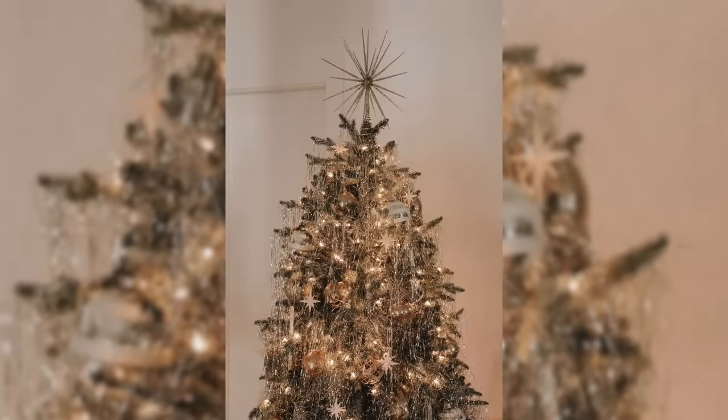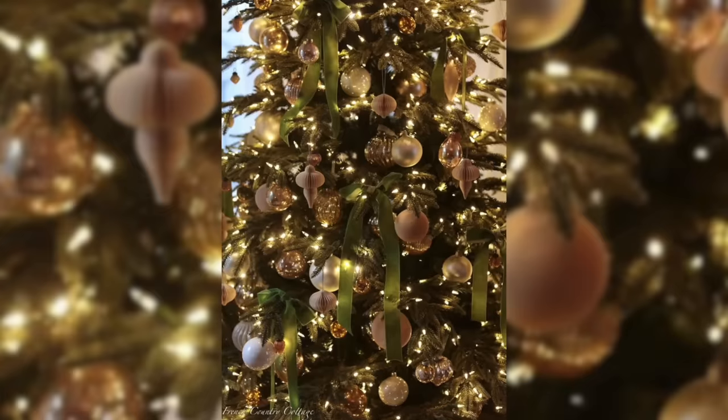Also just for the direction of this tree, you guys, I put some inspiration images on screen that I have been loving, but I don't think I have the proper items to get to that end result. Like I've really wanted velvet ornaments and they have just been sold out everywhere. So I'm gonna show you what I have. It's getting a little warm in here.